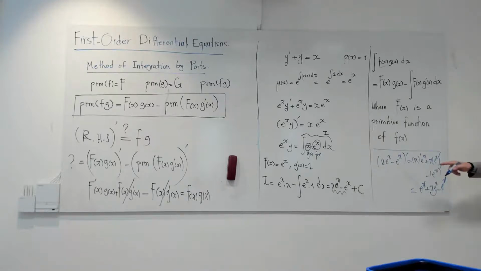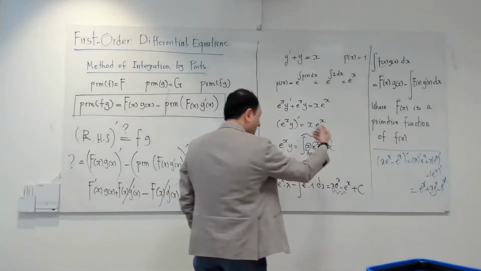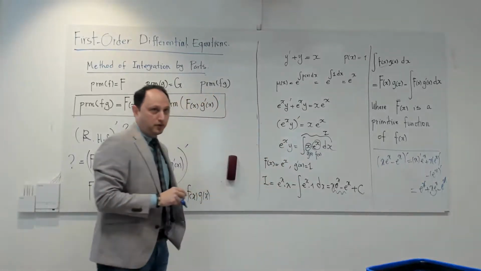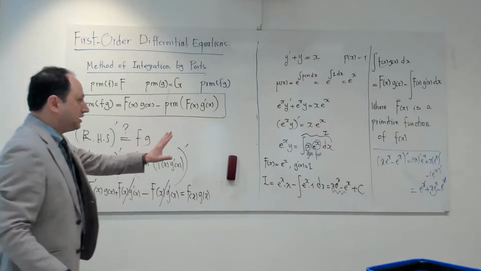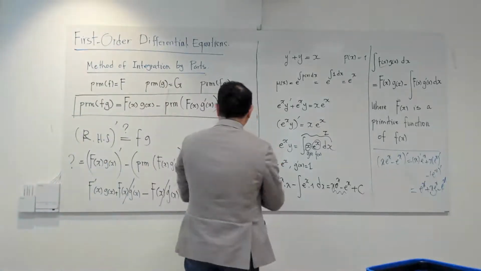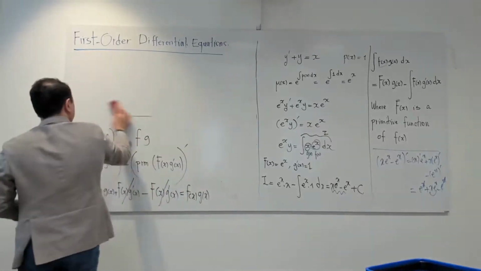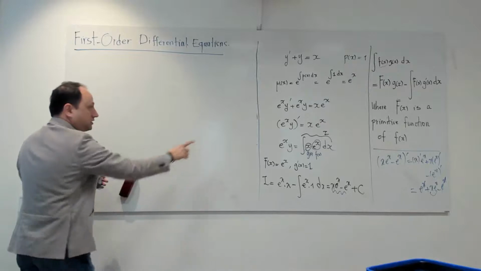But now that you see the solution, you realize that it was not that hard to guess, yes? But this is not a systematic way. This is just an educated guess. But this is a systematic way of solving the problem, okay? But now, before moving forward, let me finish everything now. Let me finish the solution.